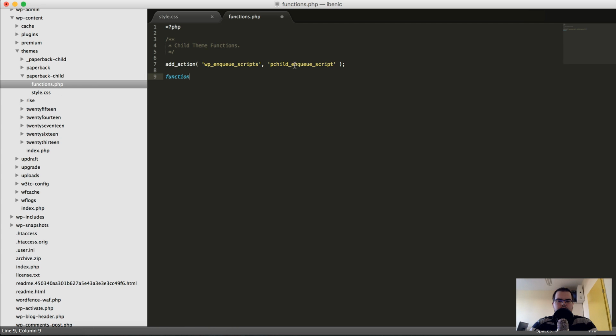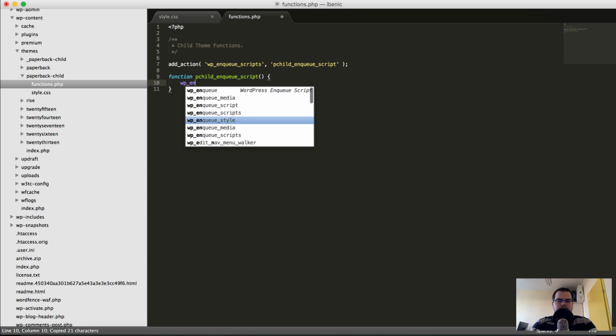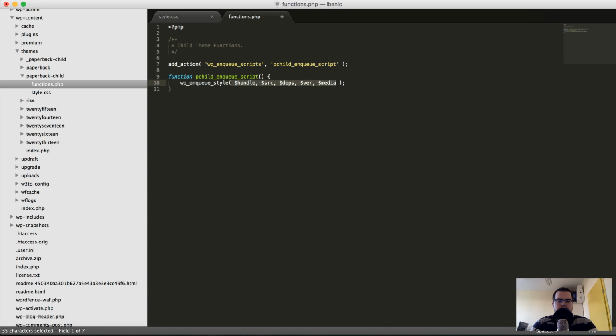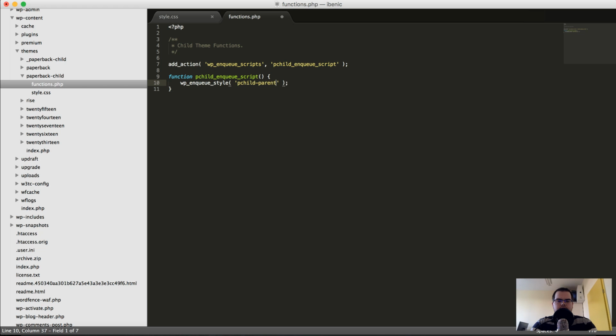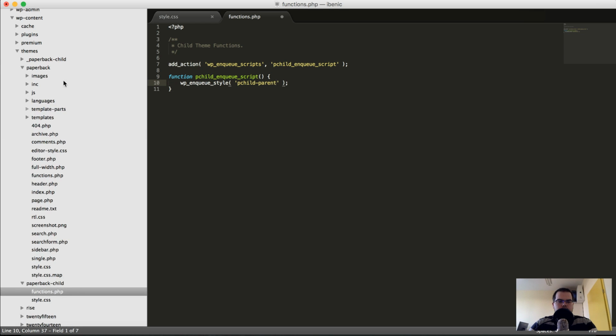And then we use that function and we say wp_enqueue_style. Our handle can be parent-style, or you can use their own handle. Oh my god, I blocked their own handle, right?